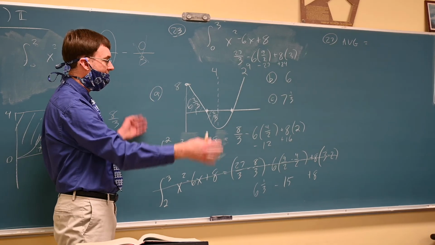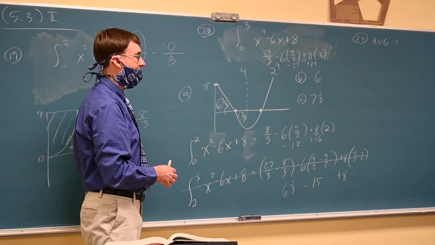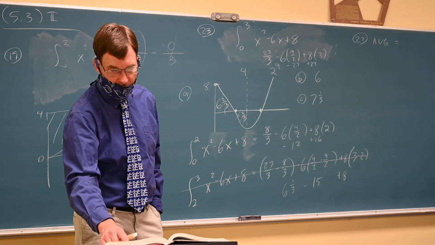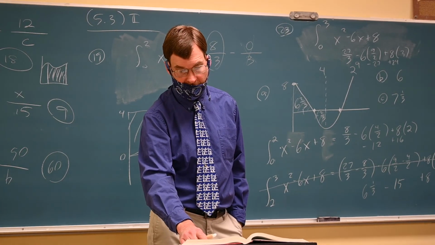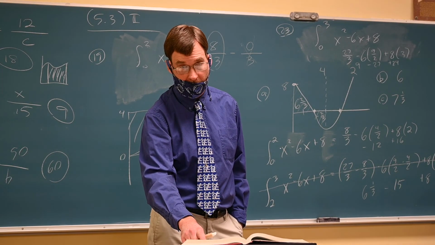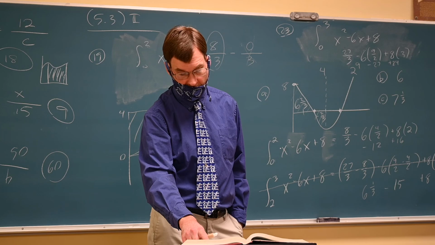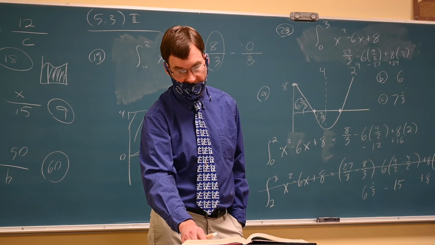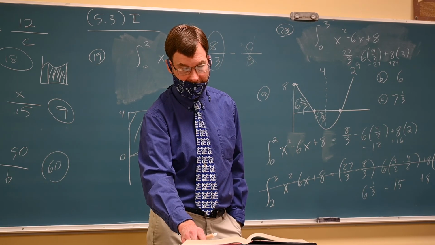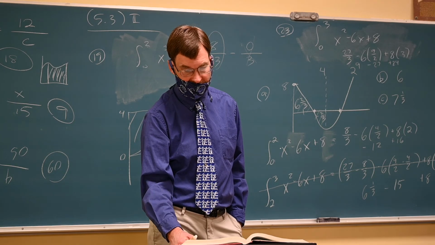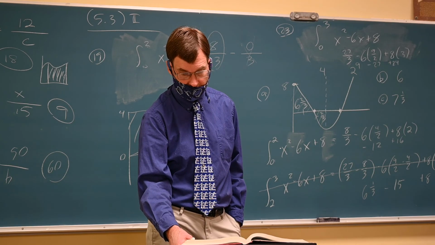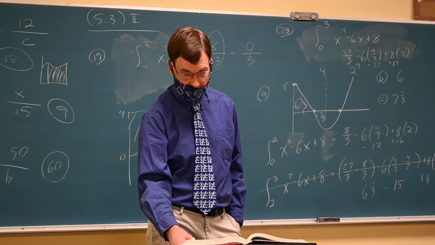If you have to figure out everything anyway, just figure it out whichever way you want to do. On 21, we didn't have to figure out everything. We don't care about the answer from 0 to 4. We need to separately do 0 to 3, keep it positive, separately do 3 to 4, make it negative, and add them together. That's just the best way to do 21. Something to 26.